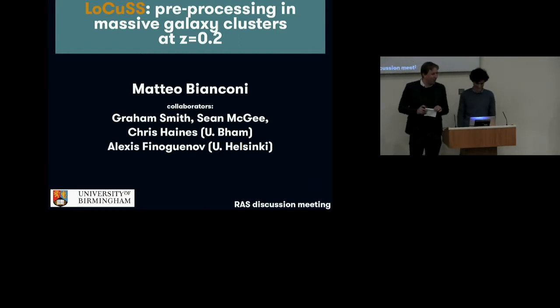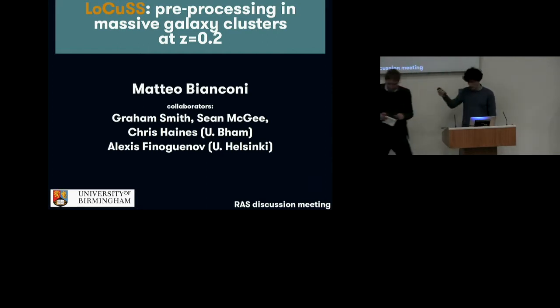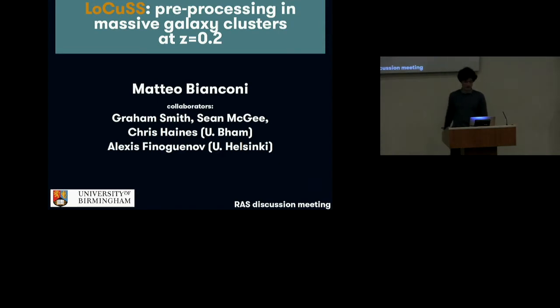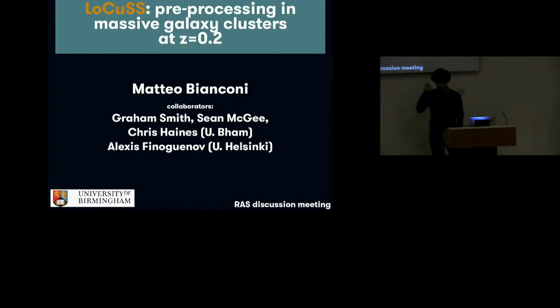I was going to talk about pre-processing in massive galaxy clusters at a redshift of 0.2. Thank you very much for the introduction, and thank you very much for letting me present some of the recent results from the survey LoCuSS, in particular on star formation quenching from this sample of rather local galaxy clusters we have in the survey. I'm from Birmingham, and part of the team is listed here, some in Birmingham, some scattered around the world.